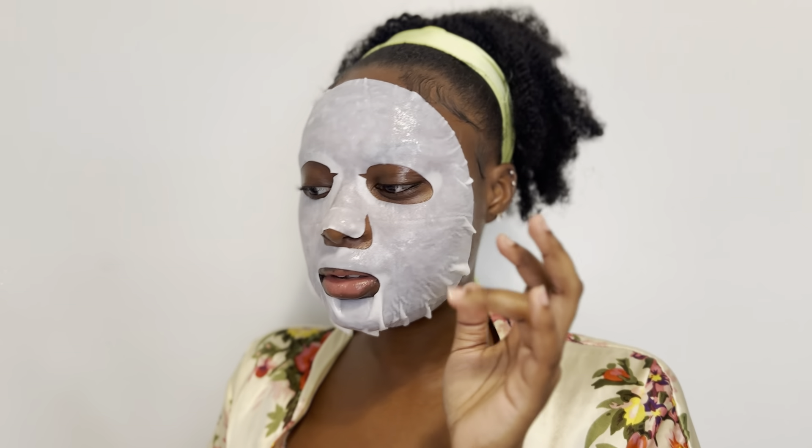I look terrifying but I feel amazing! This says you can apply this to your hands and your body — don't mind if I do. Leave on for 10 to 20 minutes. Okay, so it's 12:15 — I'll leave this on till 12:35. I'm going to apply the remaining gel to my neck and body. And then, y'all, read your word, get a book, watch a show, make a meal, call your therapist — do something to relax.